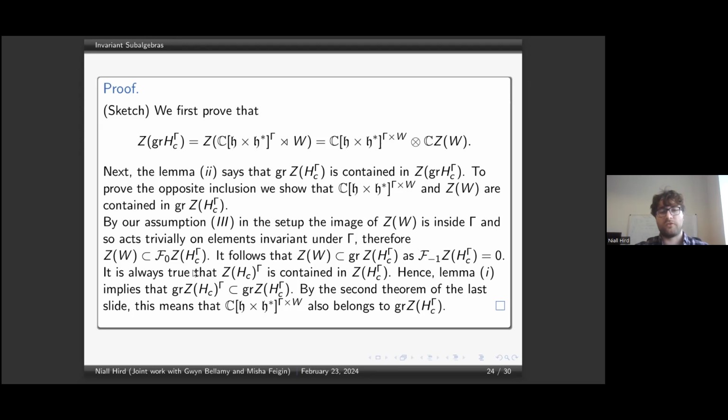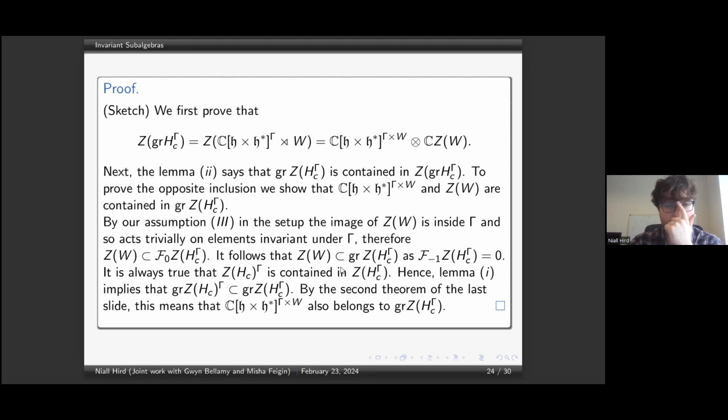And then it's also always true that, sorry, the invariants of the center is always contained inside the center of the invariants. That's just an identical argument to when I was first talking about comparing the subalgebras there. You had the degree 0 part of the center and the center of the degree 0 part. It's quite easy to see one is always included in the other. This is just the same argument, but instead of the degree 0 stuff, just do it for the invariants under this reductive subgroup.